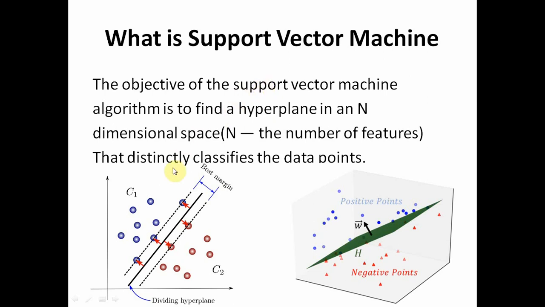Let me explain with an example. Let's say that the x-axis denotes tail width and the y-axis is tail height of dogs and cats. We are taking the example of classification just for explaining support vector machine, because in majority of cases support vector machine is used for classification data. The c1 part — the blue data points — represents dogs, and c2 represents cats. You can see there are some data points going out of their league; these are the marginal data points.